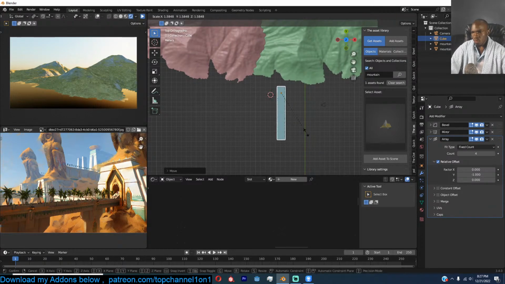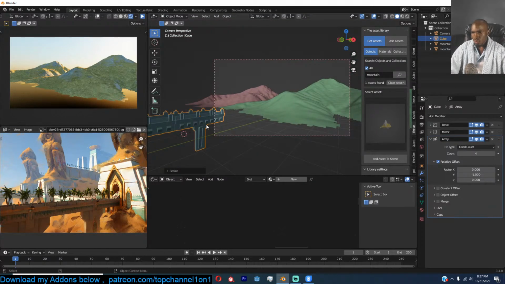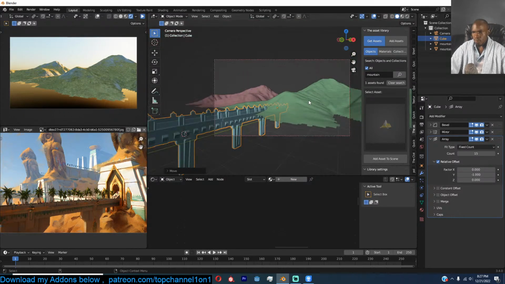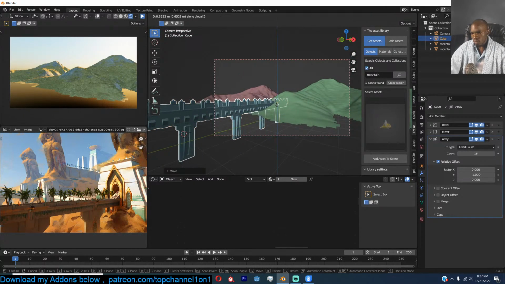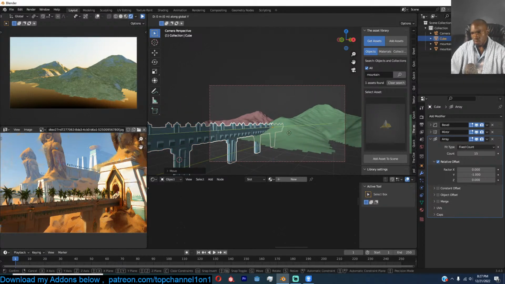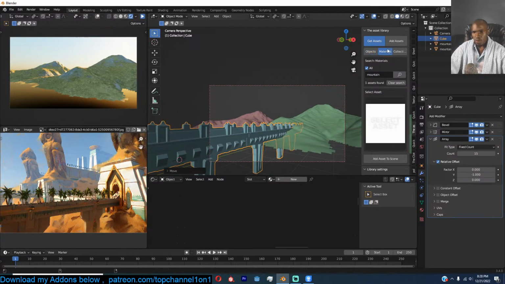Okay, so this bridge is supposed to be around here, and yeah, I'm going to grab a concrete material.